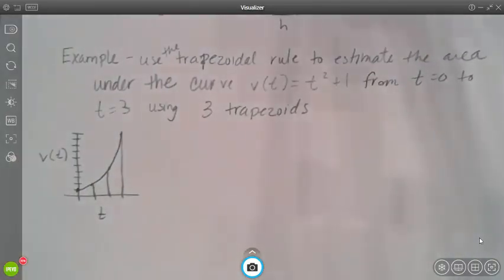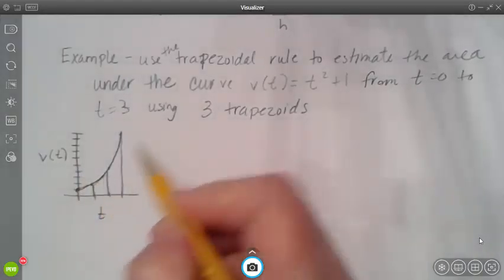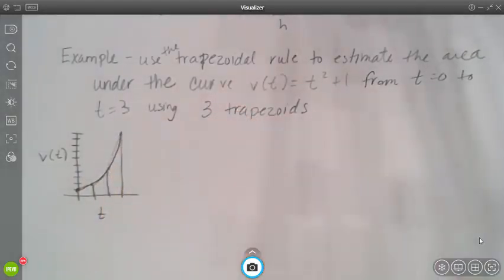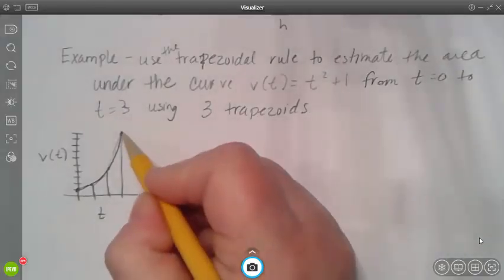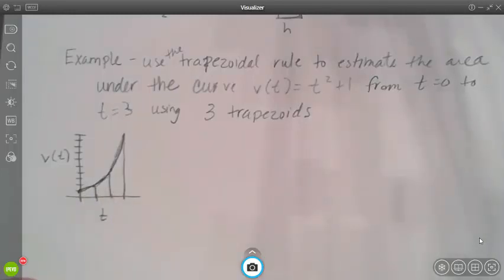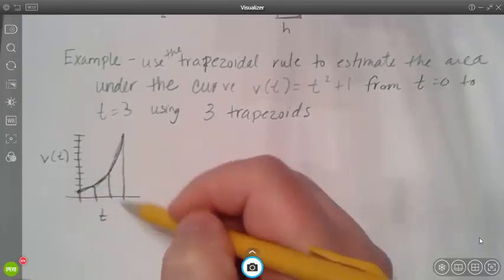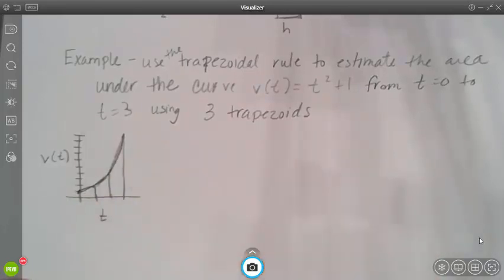Okay. So we're going to make trapezoids this time. All right. So we're going to have straight lines here. Much better estimate, if you can kind of see my straight lines there. Much better estimate as opposed to using rectangles, right? When we had those rectangles, we had either a lot of area above it, so excess area, or not enough area where it was an underestimate. Here, these trapezoids make a much more accurate estimate, okay?